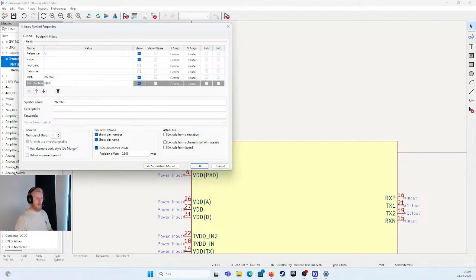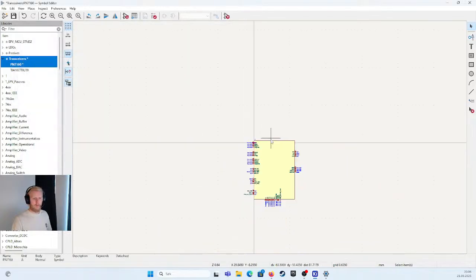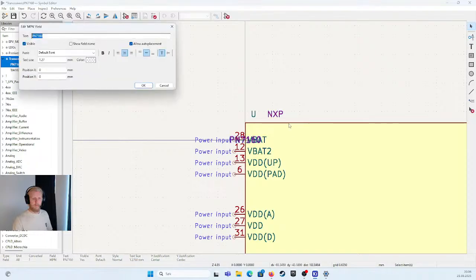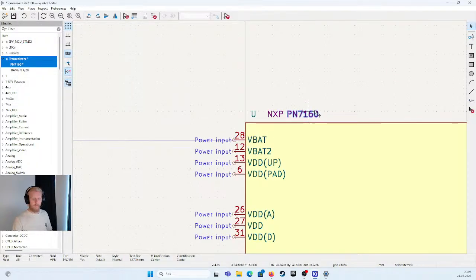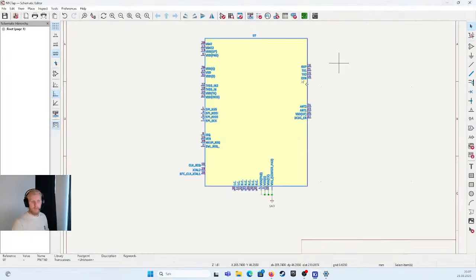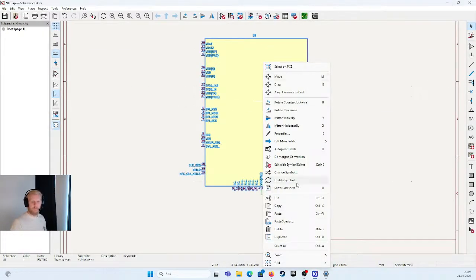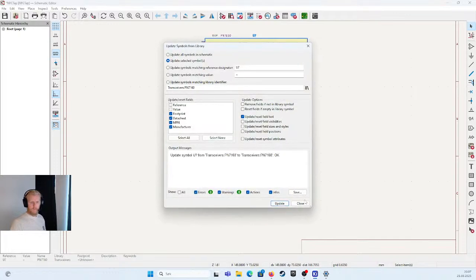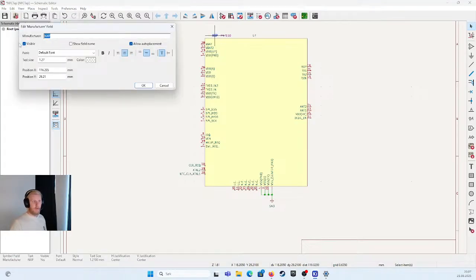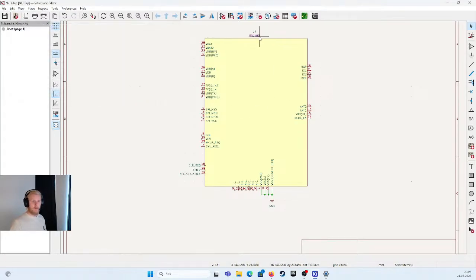Manufacturer NXP. And you can show it too. So, something like that. Could take away the NXP. So, yeah.